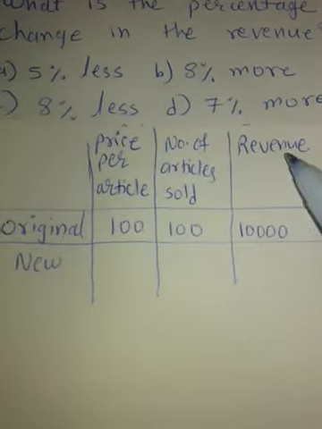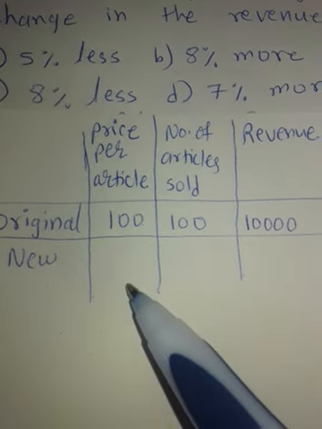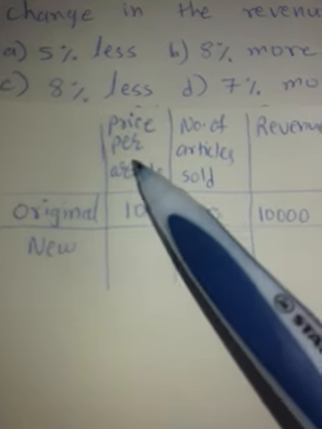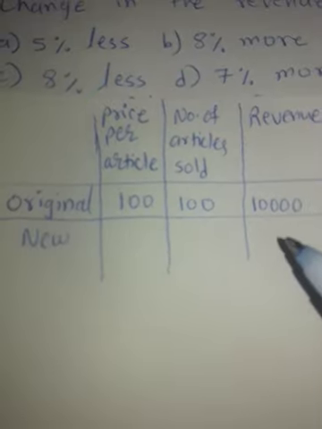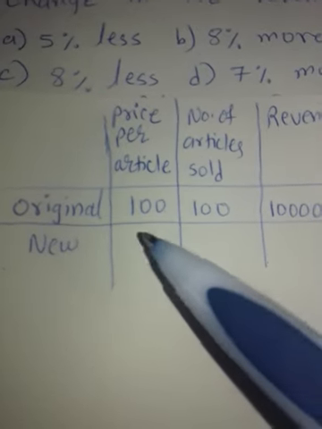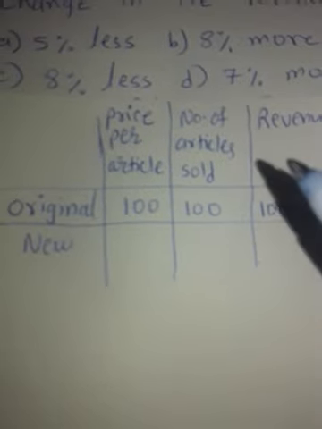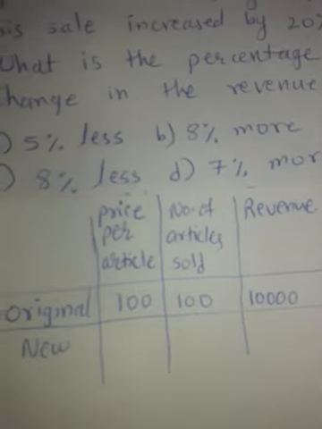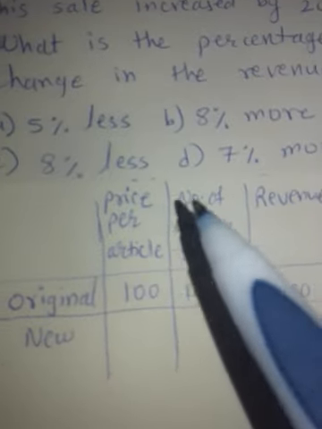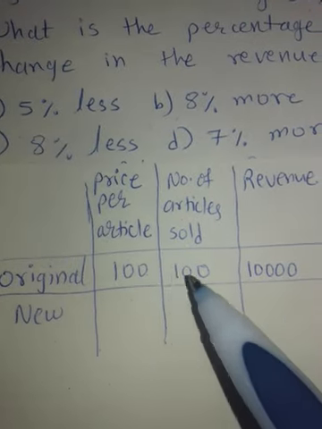I have drawn here a small table to explain. In exam you may not get time to do all this, and you need not do all this if you understand the concept behind it. Then you won't need to do all this. So understand this. Since nothing is given to us, I am going to assume base as 100.